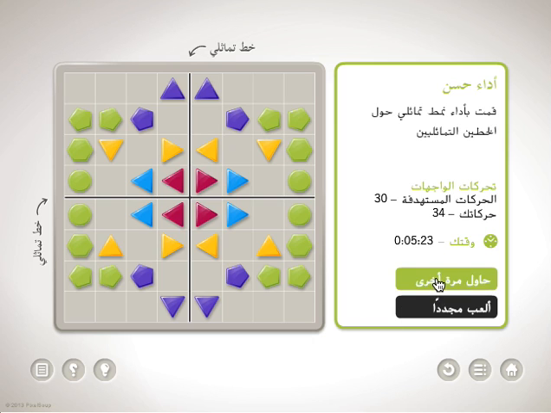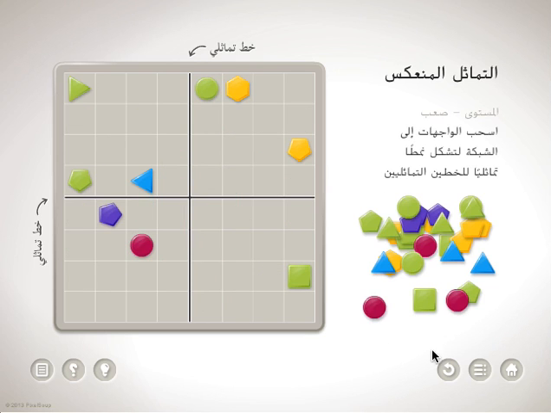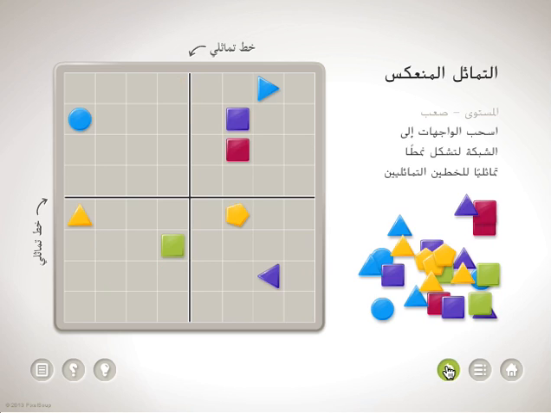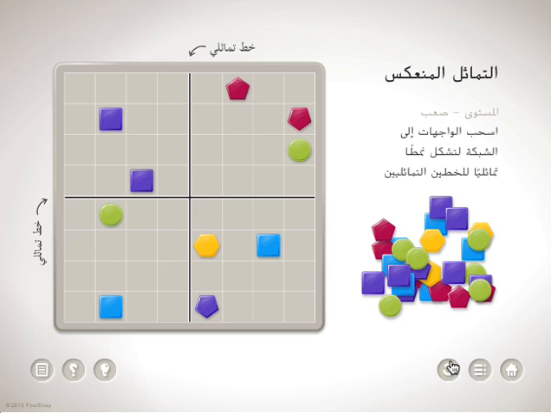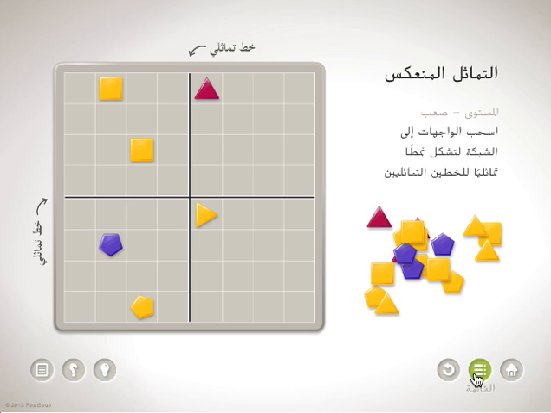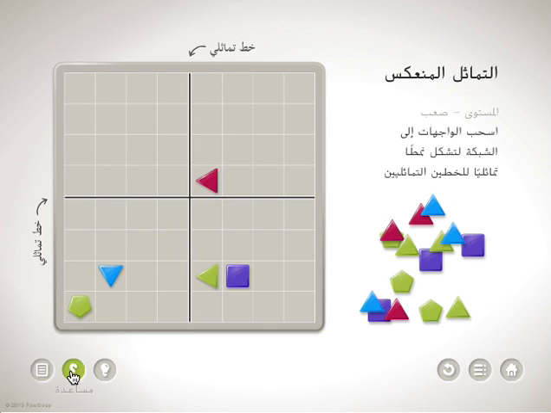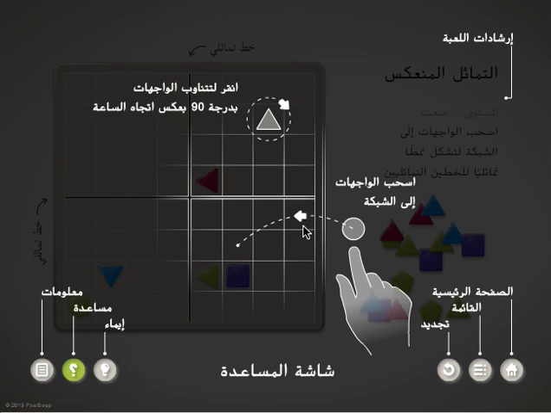So again, I can play that again to try to improve that score, or I can just try a new game. And again, it's random every time, so it's an infinite amount of puzzles in this particular side of the game. So just to go through this here, that's the main menu screen. If I just go into one of these levels again just to show you. There's also a help screen, just of what to do and to drag on rotationals.